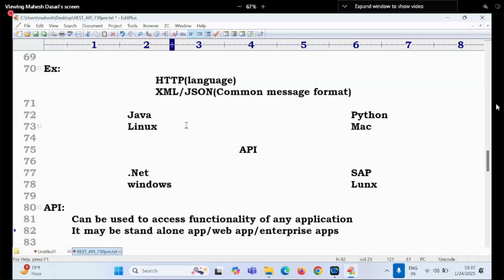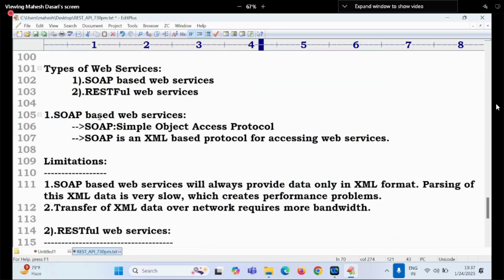How different applications communicate: the common language is HTTP, the common message format is JSON. Up to here we did yesterday.